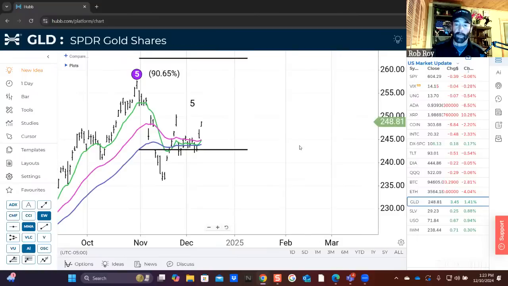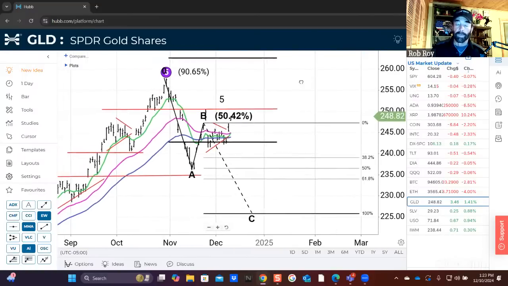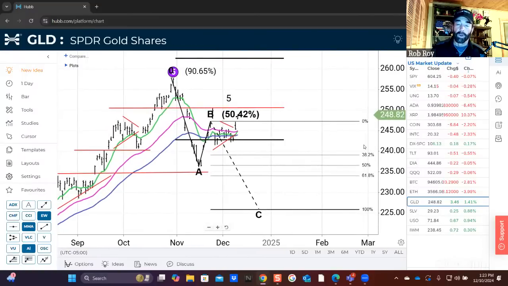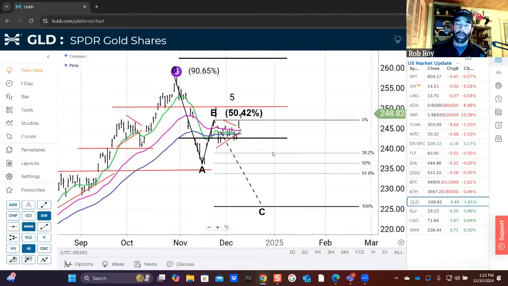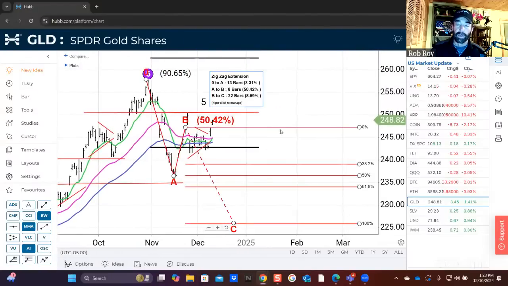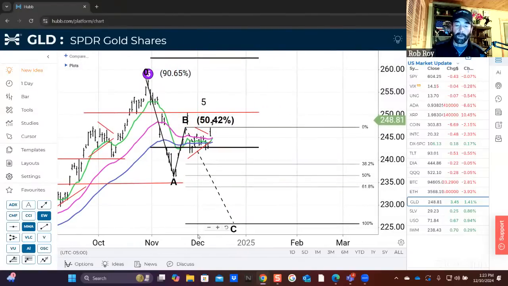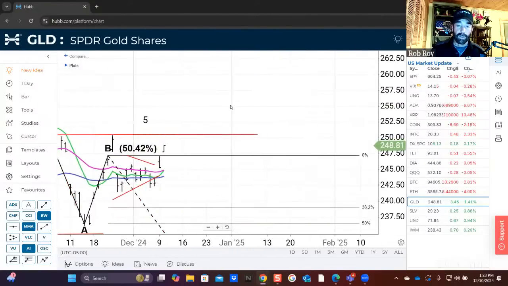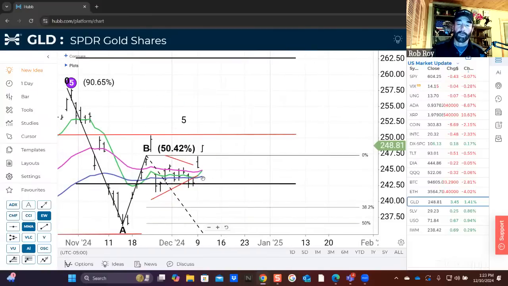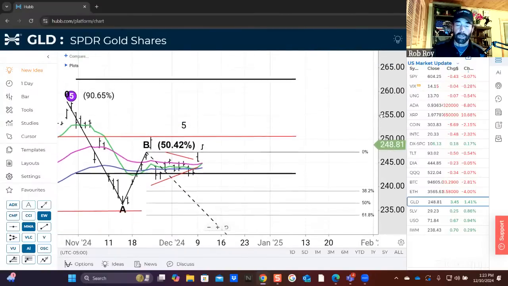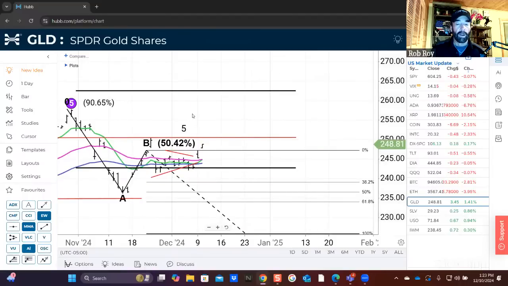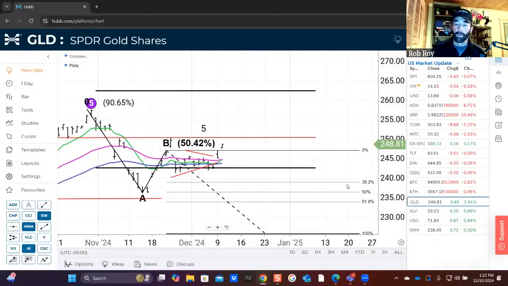We'd had a little bit of a bid in gold yesterday. So we wanted to see how that played out, and it is continuing in today's trade. You can see the bar here. Let me spread this open so you can see today's bar. There you go. So we had a little bit of a breakout today, and we were saying that we need to see, do we get a follow through today? And we are. So we're getting a follow through in the breakout in gold.